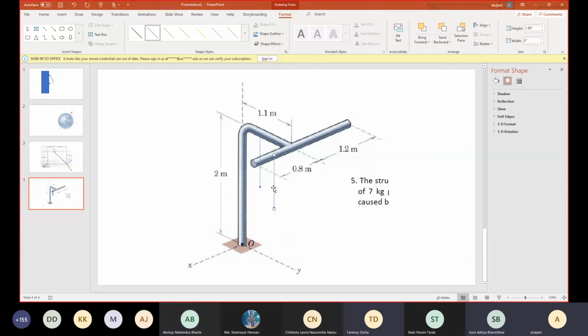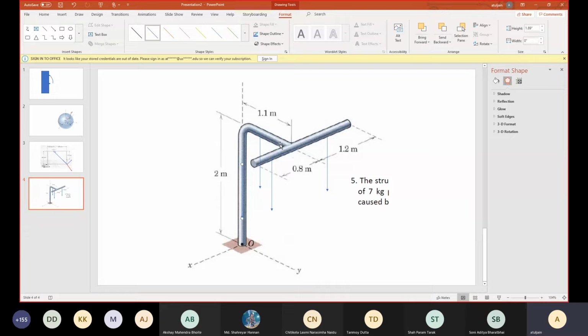Yes, that's what I was suggesting. I would break it like this. Center of mass isn't necessary, I think. Center of mass might be a little bit tricky. I would do this, where I would break it into 3, actually not 3 but into 4. But this will pass through O, so it doesn't matter. Now for each of them, it's very easy to calculate the centroid and the coordinate of the centroid of this part.